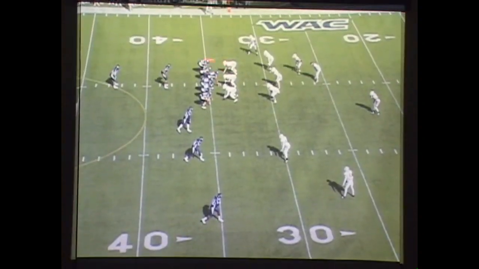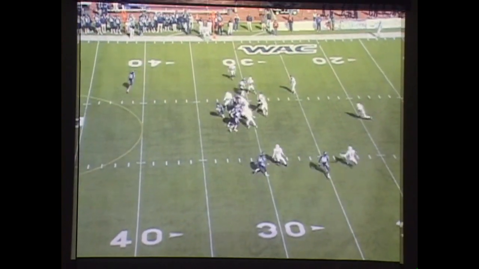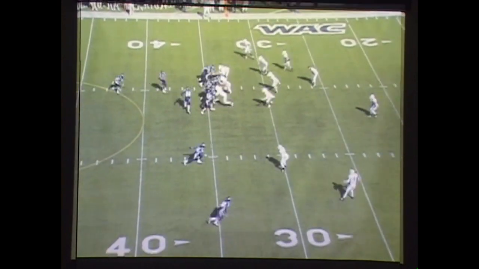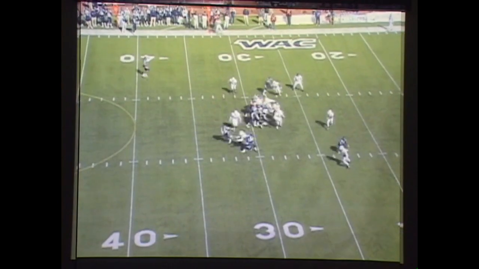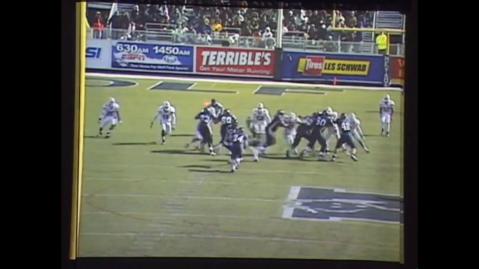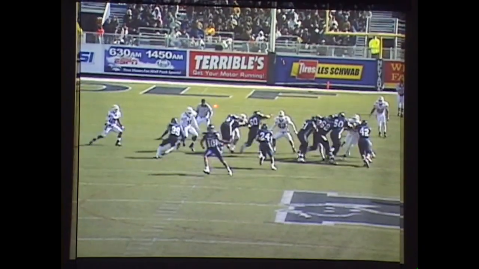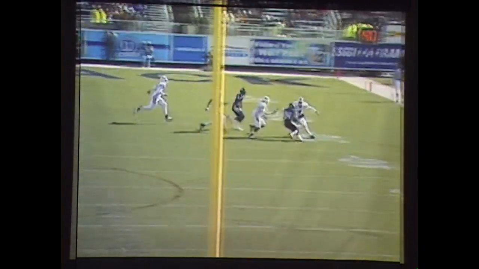Left tackle. We'll watch it from this view. Watch the finish right there, how he stays on that the whole way. He's got his base, he's got his fit, and there's his finish right there. That's good surge. Looking from the end zone, coming right there. Hips are through, now the hips roll, gets the base back out, and the finish on that one.